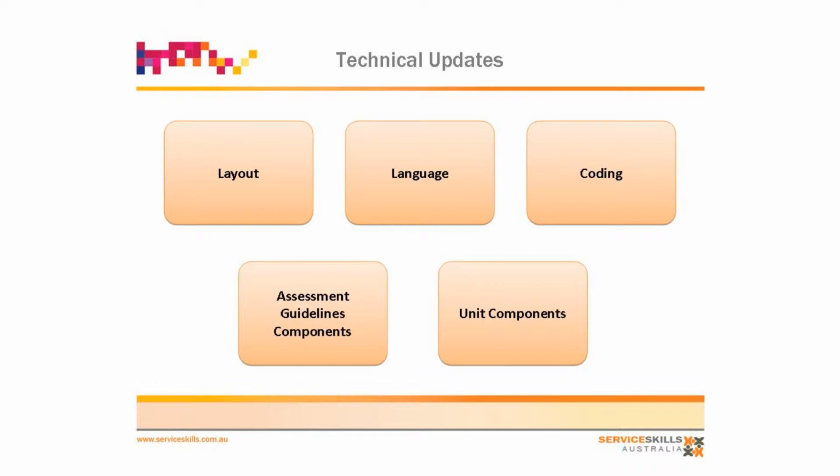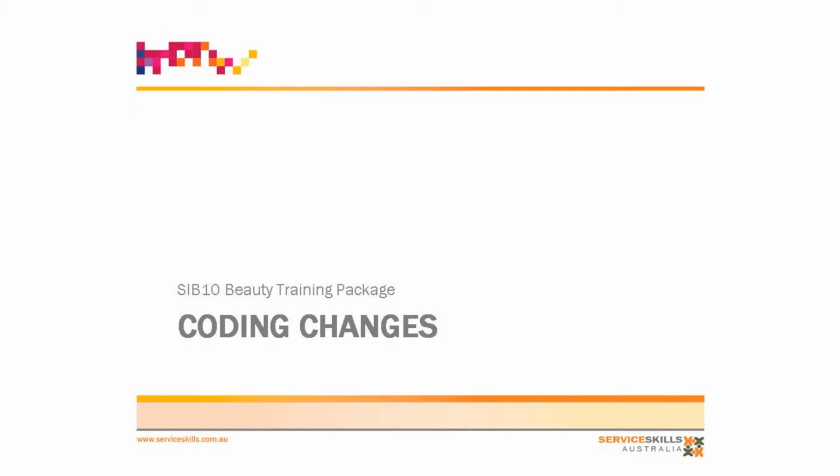In our units of competency, we've gone from passive to active voice to describe the discrete skill that is being identified in that unit. And we've also, of course, got the impact on the world of administrivia through a big coding change that's happened through policy directive changes as well. So I will take you through the coding changes now. The individual changes and components of the assessment guidelines and the units we'll touch on this afternoon.